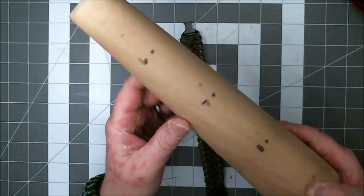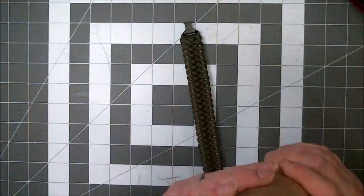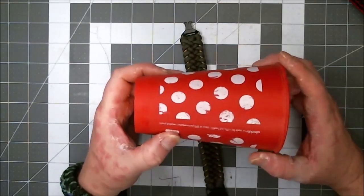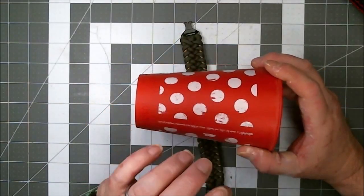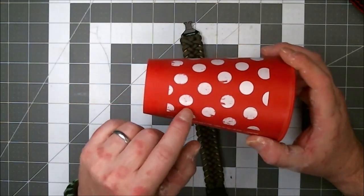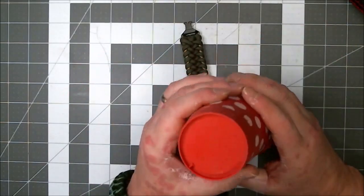This thing, or something similar, doesn't necessarily have to be this, but something that kind of tapers, for example, a hard plastic cup. You do not use a cup made out of glass. Not a good idea, because the glass could shatter when I tell you what I'm going to show you. But you use a cup or something. Make sure it's got some rigidity to it, so it's not going to collapse when you put pressure on it.